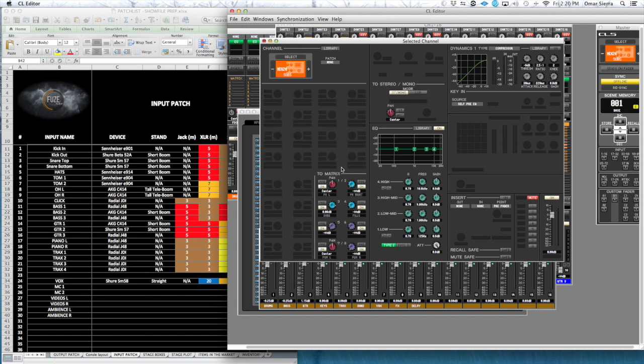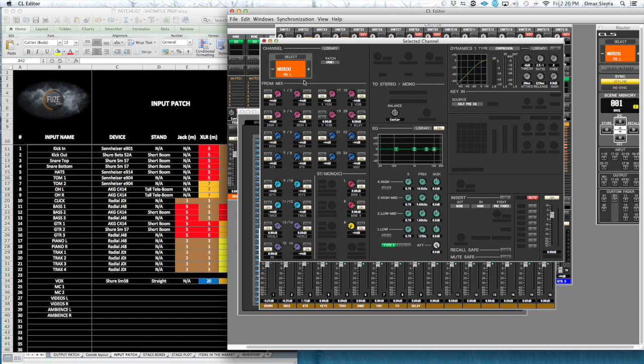Okay, so let's go subs in here. If you have a subs auxiliary, then you'll need to send that to your subs matrix. In this console, you can go from the channel straight to the matrix, but I like to keep it that way because most consoles can do it. So I always want to have that mentality of an auxiliary. And then your matrix is PLF, so you can see in here what's sent to that.